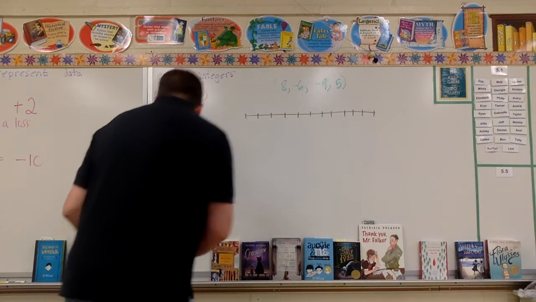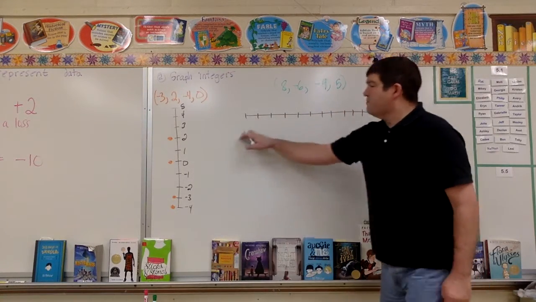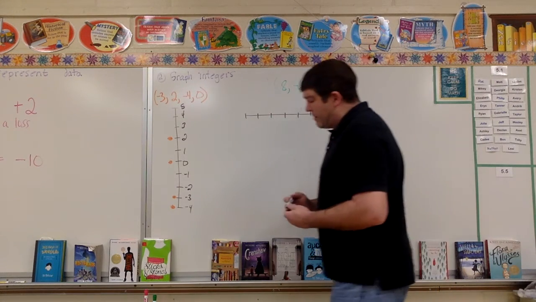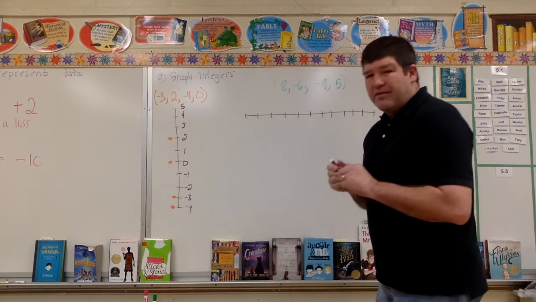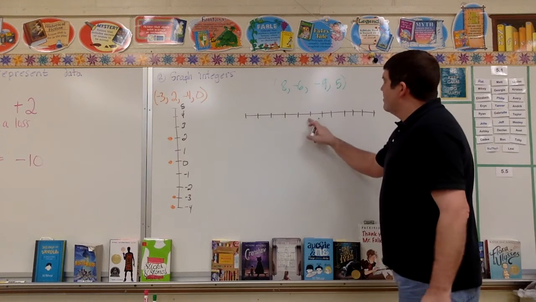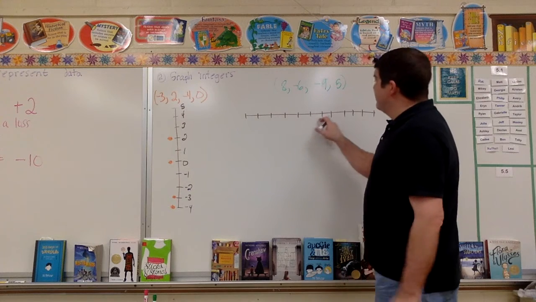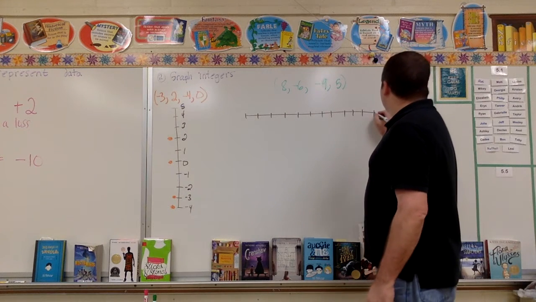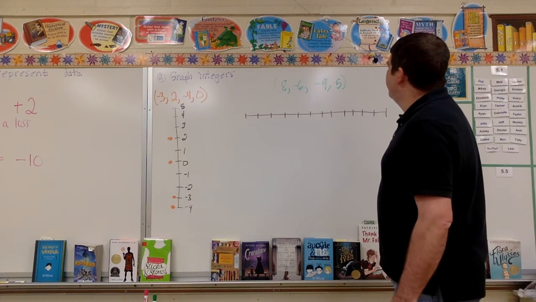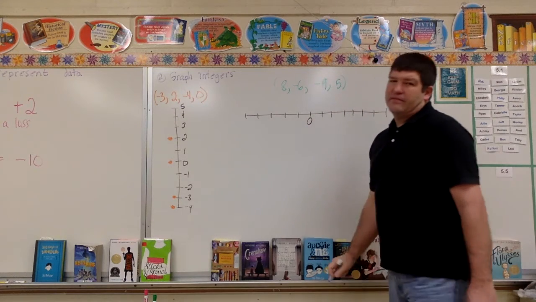Okay? Let's do one that's this way. All right. I have negative 9. I don't know if my graph's going to be... Well, you know what? What I can do is, it doesn't have to be exactly... It doesn't have to be by 1. I just have to have these exactly the same. I could go by 2s. Okay? So what I'm going to do, negative 9, I'm going to put 0 right there.